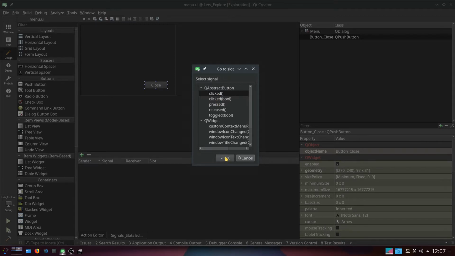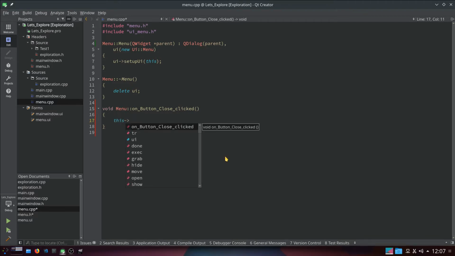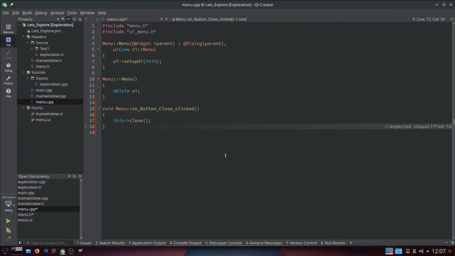Clicked. Okay. And it's just this: close, semicolon. Okay. So on button close clicked, this close. That reads right, doesn't it? Yeah, that's looking good.